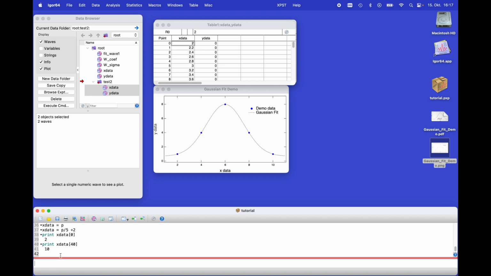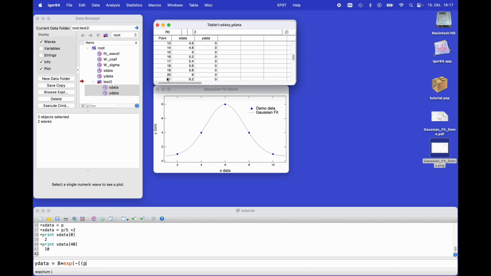Now I also want to fill Y data with some data to try out the functions, and maybe I will again use the Gauss function, and maybe 8 times exponent using the point number.